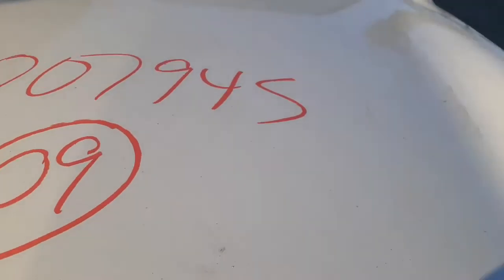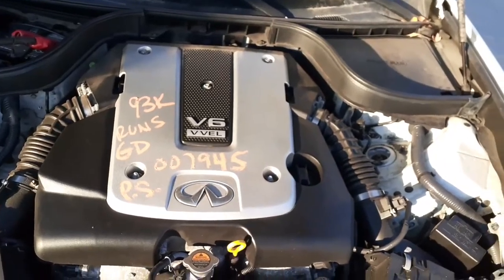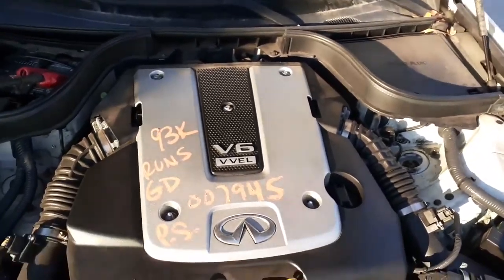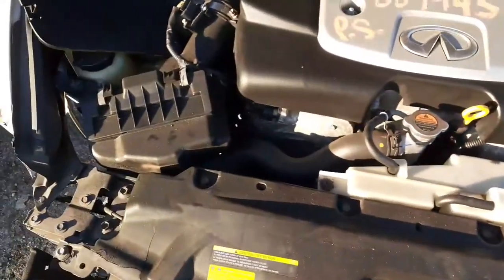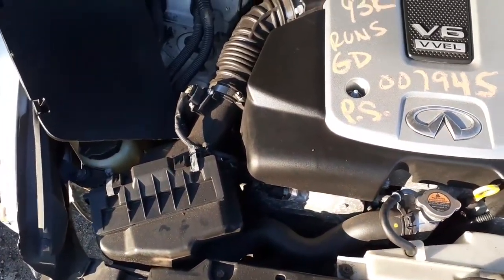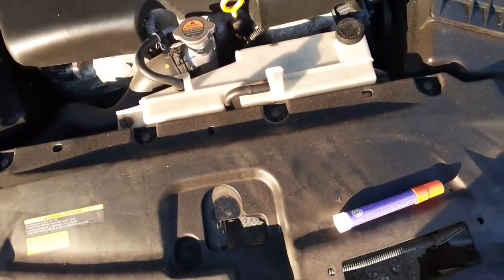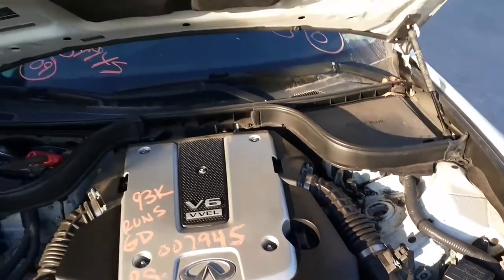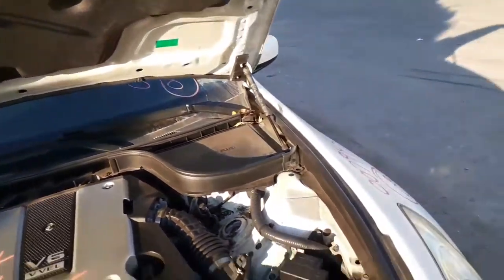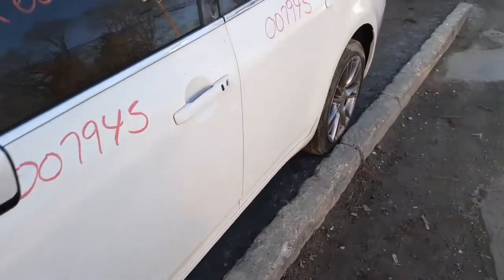It's got a good motor and transmission. Like I said, this is a 3.7 with 93,000 miles on it — runs great. There is some damage under the hood on the right side: the air cleaner is no good, but you do have an airflow meter. The left side is good with the hoses. You've got the radiator and everything like that. It does have ABS, non-sport suspension, and wiper arms are good.